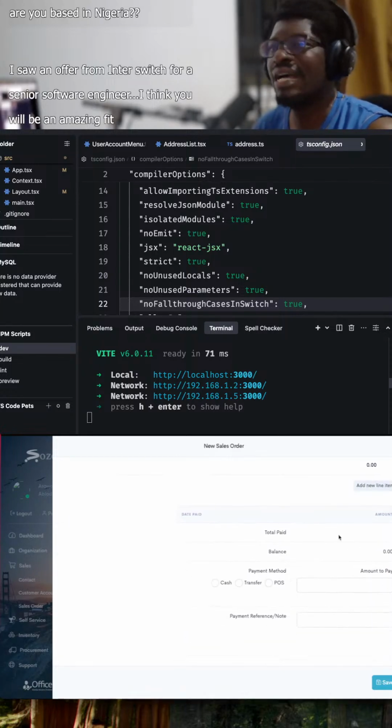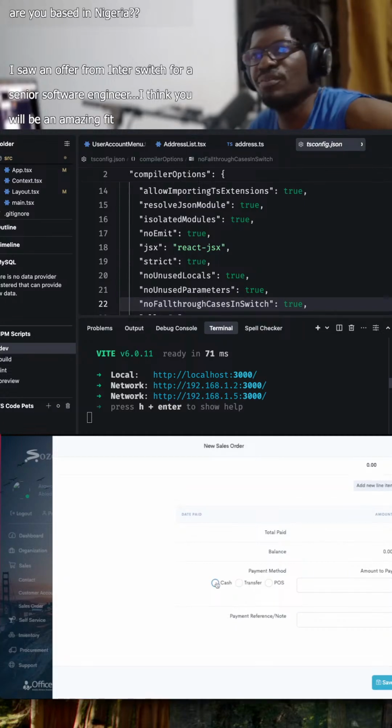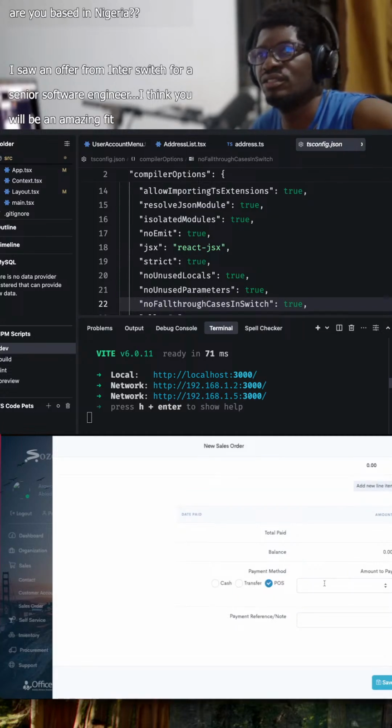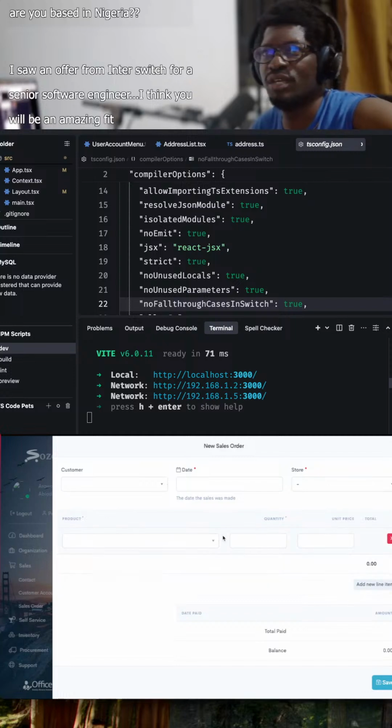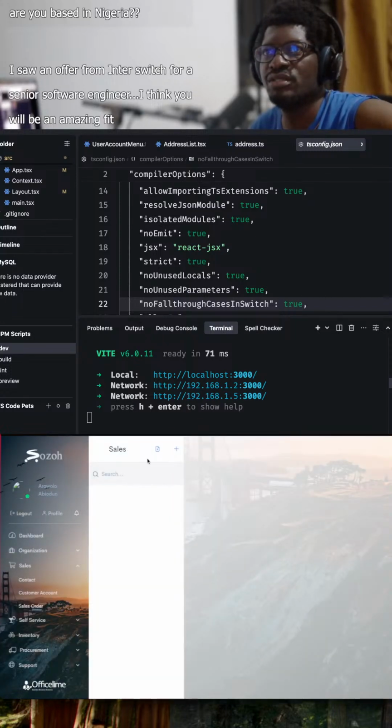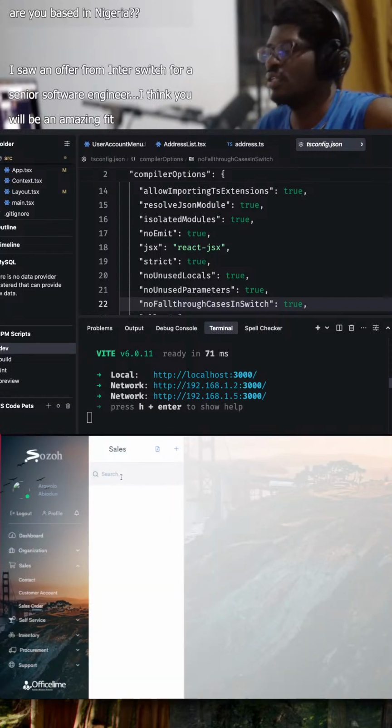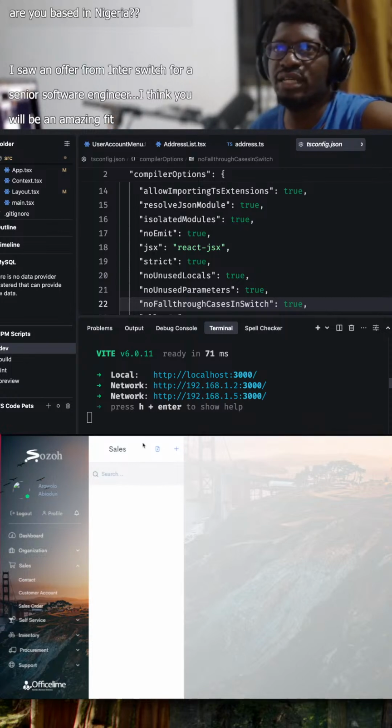How you paid, if you paid through cash transfer, whatever method you use to pay will be here. And this becomes what the backend people will print out as your receipt, to deliver your market to you.